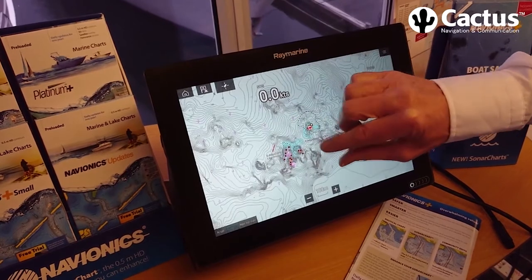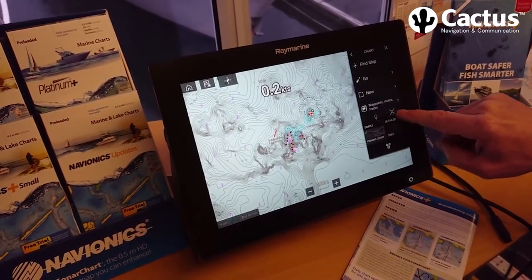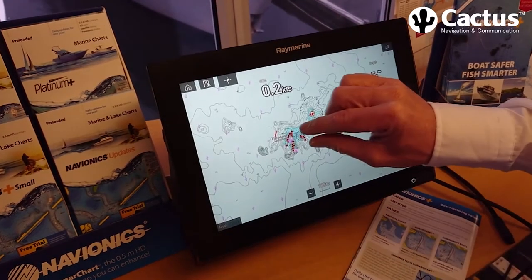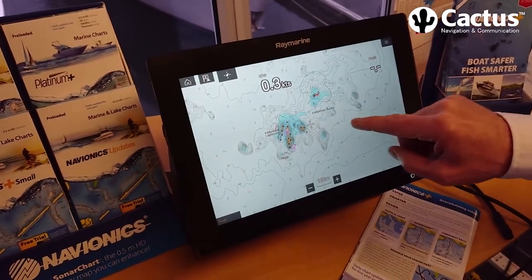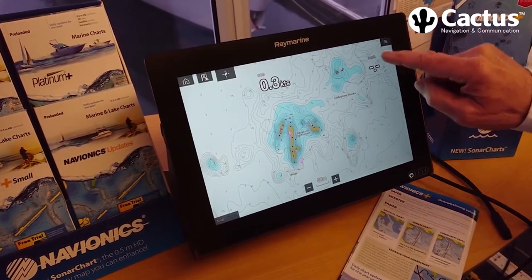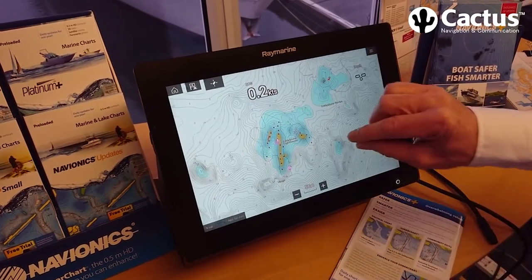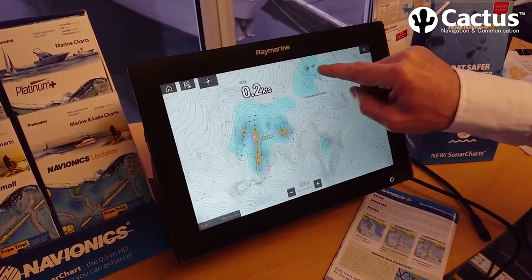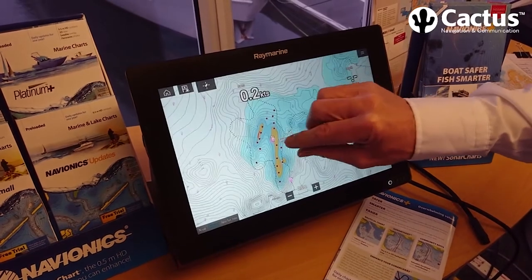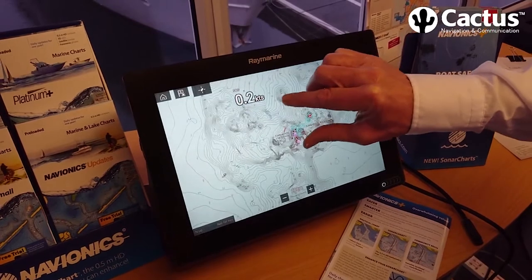Now, if I switch between the fishing chart, which I'm at present on, to detailed, that's the regular chart. We get lots of contours, and of course we see the drying areas and where the rocks are. But if I wanted to do some fishing out here, I'm going to switch to the fishing chart because I really want to see where these holes and troughs are, where the fish are likely to be feeding. It's an amazing level of detail.